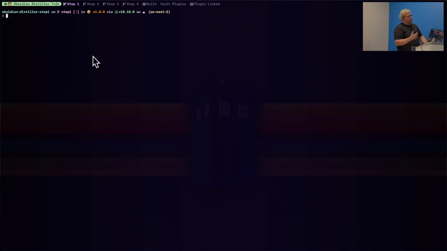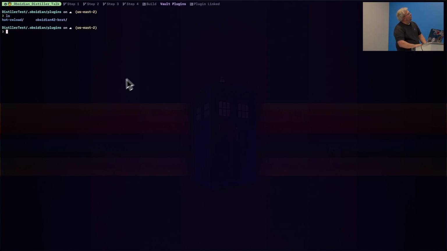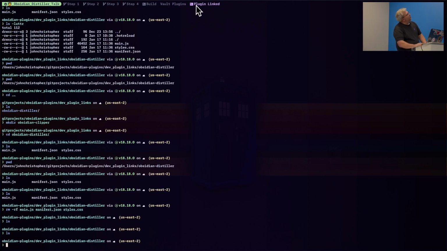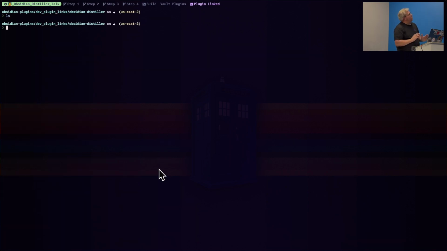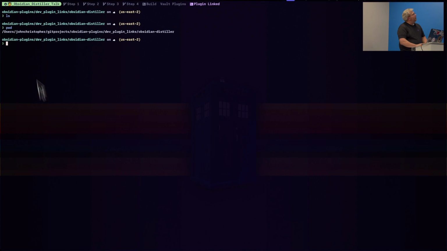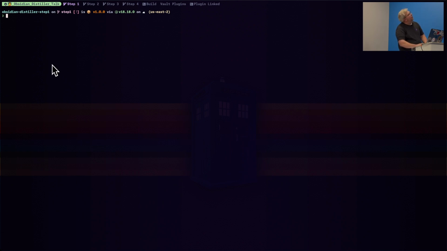But what we really want to do is have a separate directory where all we're going to do is put in the 3 files that I talked about that Obsidian cares about, and then have that be the place we're linked to. So in this case, I'm going to run the link command on this. Okay, so step 1, and actually I need to go here.